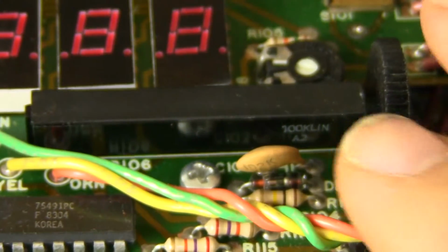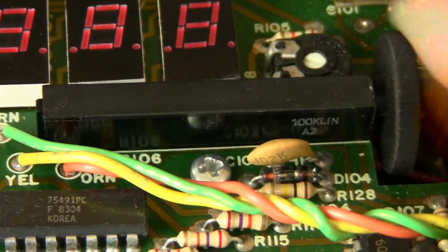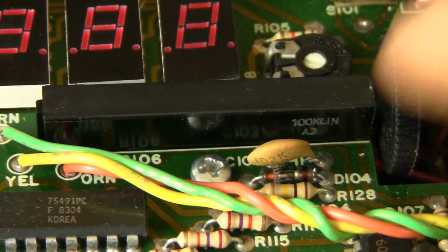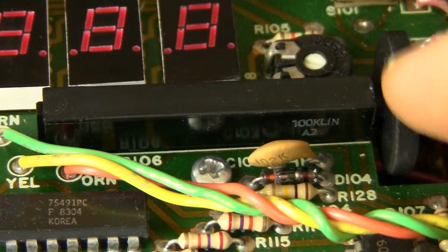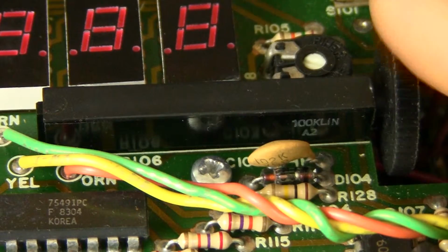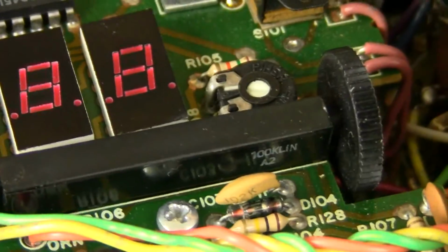Look at this potentiometer. Oh, that's nice. It's a zero trim potentiometer, I guess, on the 1 nanofarad range. So that's pretty nice. How many turns is that? Jeez. Oh, is that the end? There we go. Click. Maybe that's the end. Yeah, that must be the end. I can hear it. Must be about 50 turns or something on that. It's pretty good. Look how big it is. Jeez. Well, note some more, another trim.